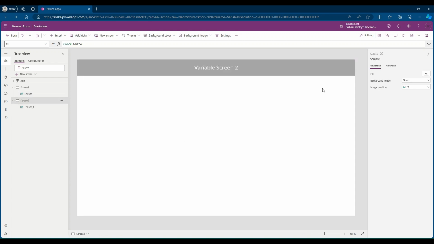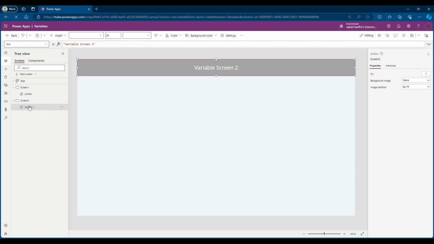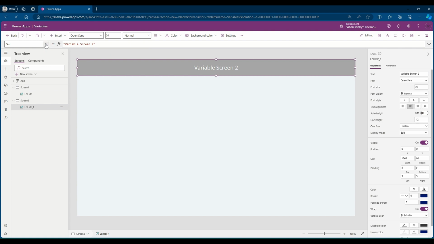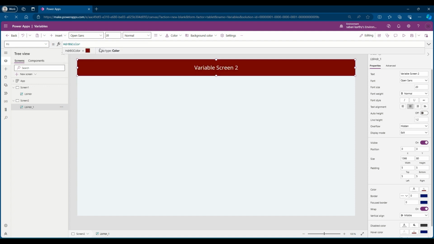Similarly, we go to the screen two and have this value updated. So I'll call BGColor and go to the header where you can just go to the Fill property, change it to header background color. Great.